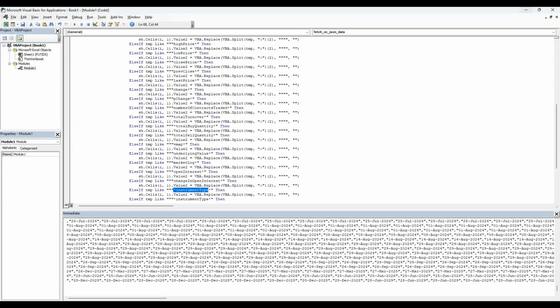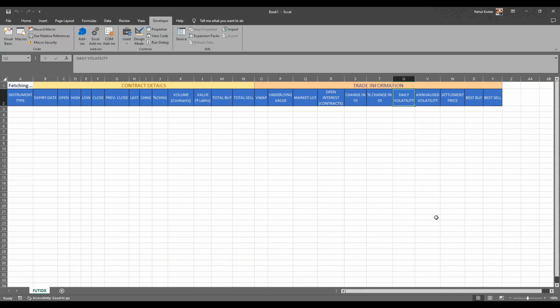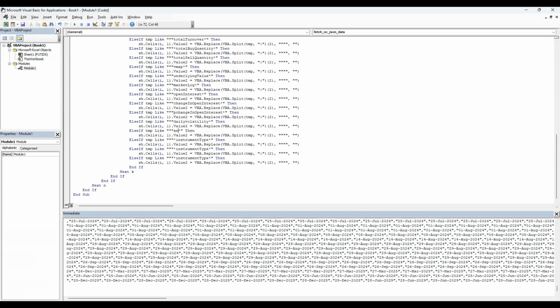After that, percentage change in open interest, so we can copy this one and paste there, P change. Then daily volatility, then annualized volatility, then settlement price, then best buy, then best sell.